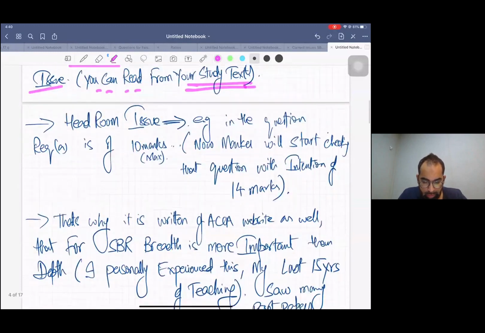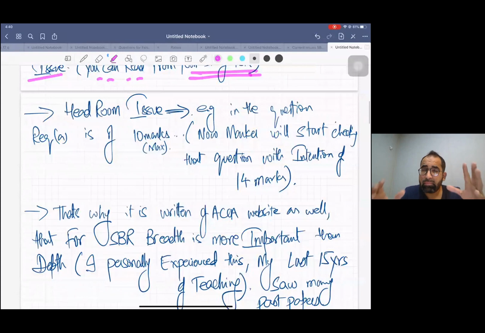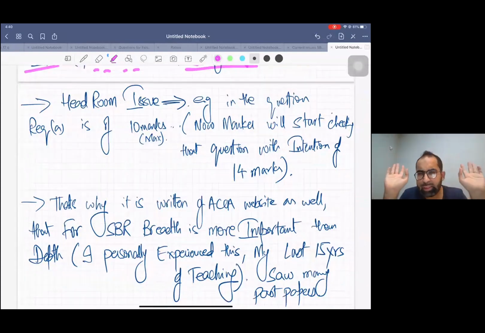Now, the thing which I'm going to teach you now is the real part of the class. I know I'll teach many current issues and a lot of things, but this is the heart of the class. This is my overall experience, and this is the summary of all major UK teachers. And this is good news for you.